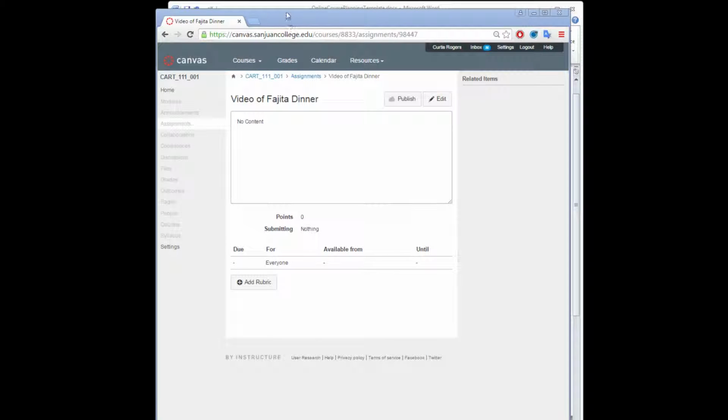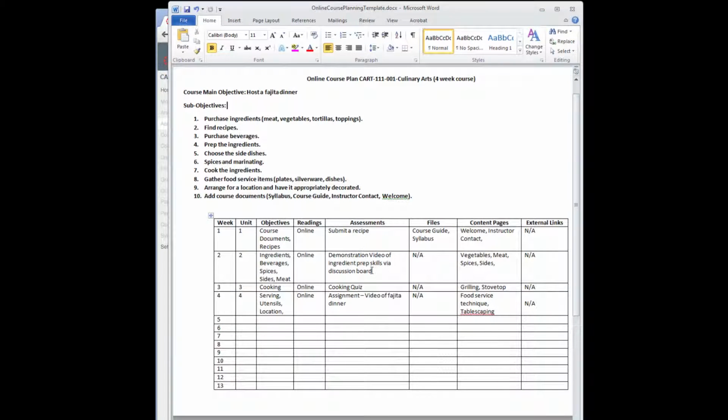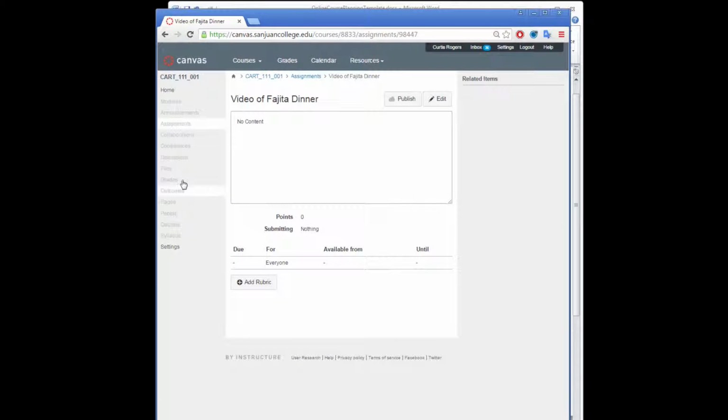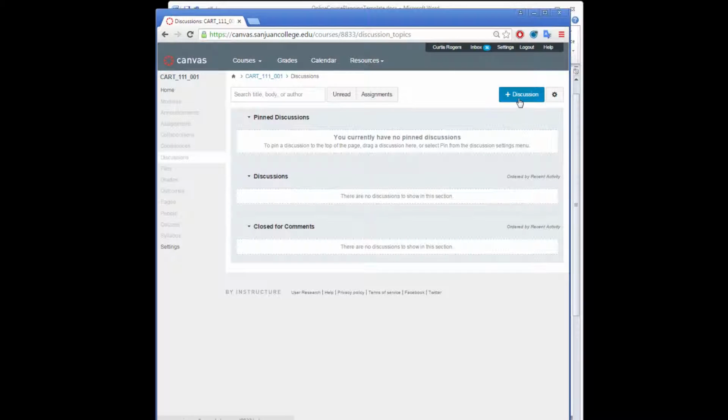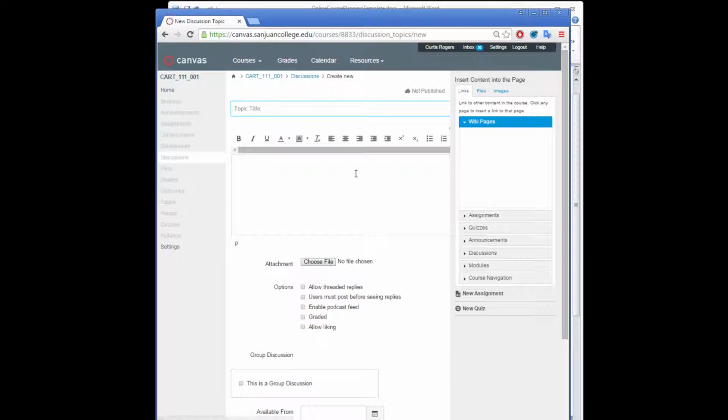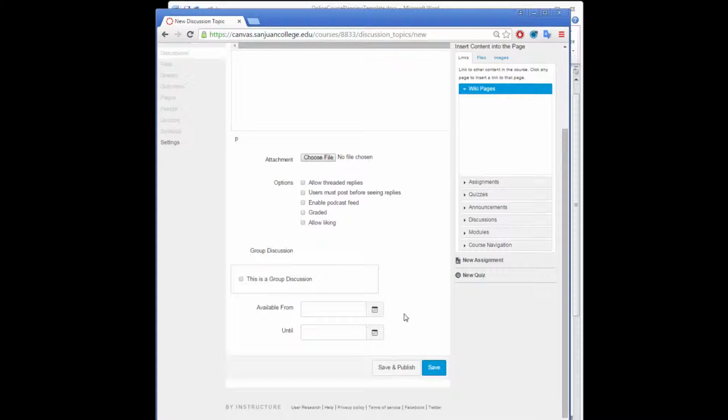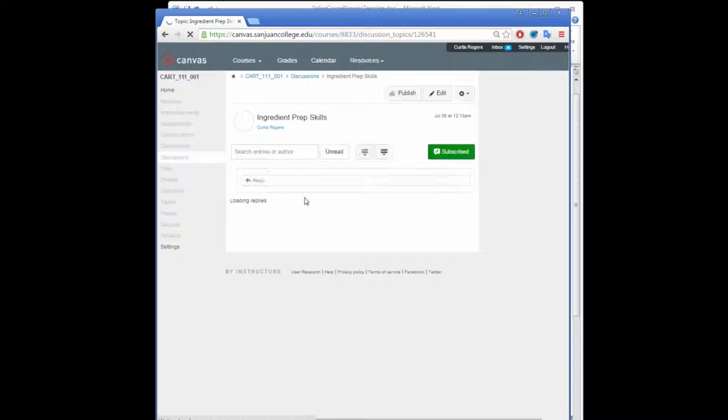And now let's look at the document. I need a discussion. So this is going to be ingredient prep skills. So I'm going to click on discussions. And I'm going to add a discussion. It's going to be ingredient prep skills. And I'm going to save that. And then the last one is going to be a quiz.